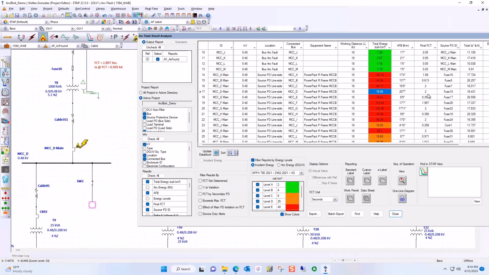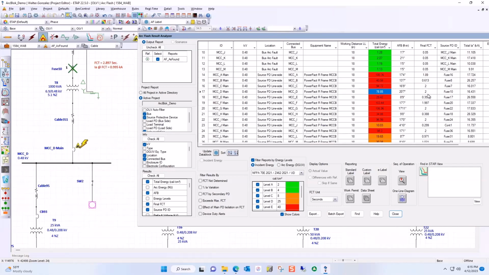The reason why we have that difference is because for the calculation, I've gone ahead and limited the clearing times to be no longer than 2 seconds based on the typical rule of thumb used by many engineers running ArcFlash studies, which originates from the NFPA 70E, depicting the expected amount of time it takes for somebody to react when exposed to an arcing fault. Now, of course, that has its own constraints and assumptions, but that's the reason why I'm using that criteria to limit the incident energy to be calculated at a clearing time no larger than 2 seconds. But even by doing that, I still have a large amount of incident energy that I'm considering here.